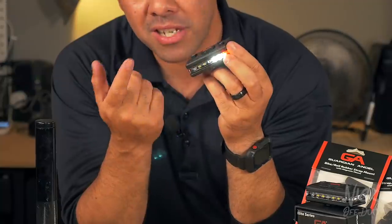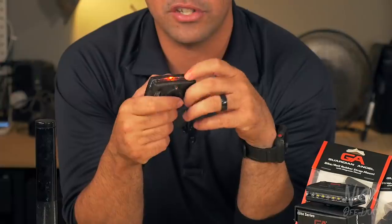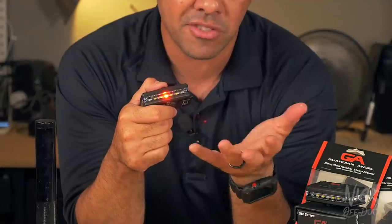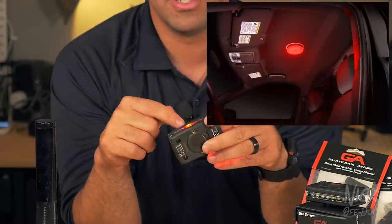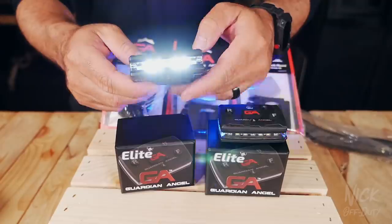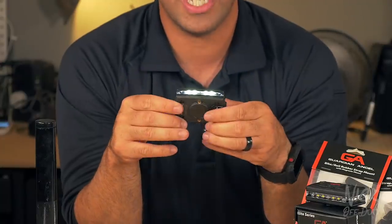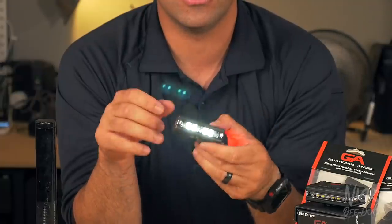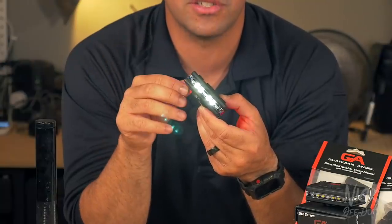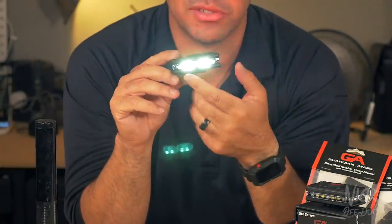The flashlight button is right here. Click it and it goes solid — that's actually your work light, which is a red light. If you work midnights, this acts like an infrared light, similar to the red dome lights in police cars. There's also an intensity button on the back — as you depress it, it cycles through low, medium, and high. You can have the front steady while the rear is flashing.